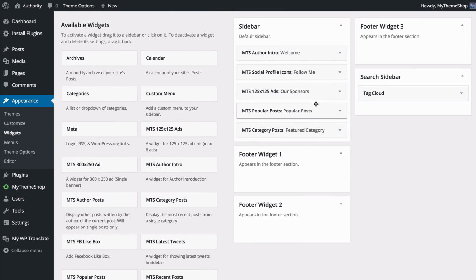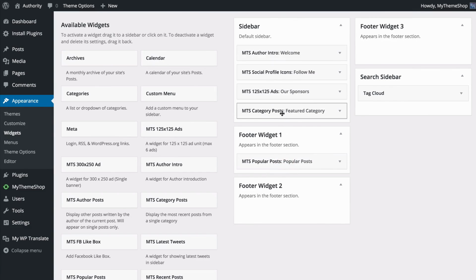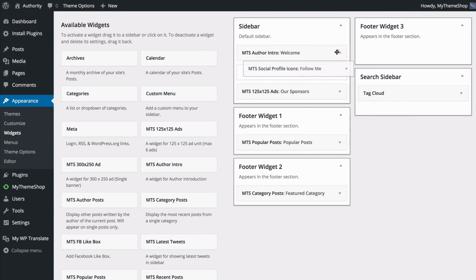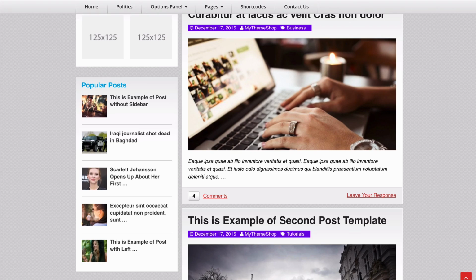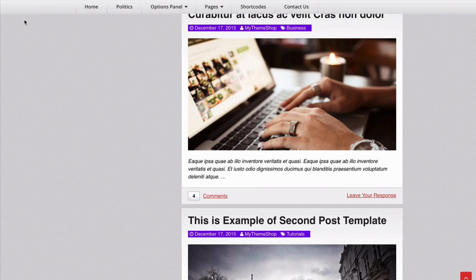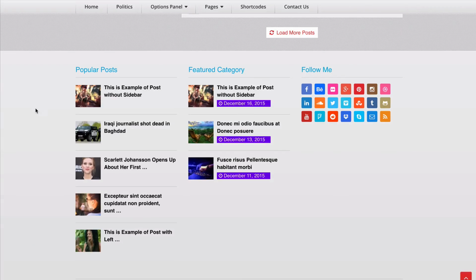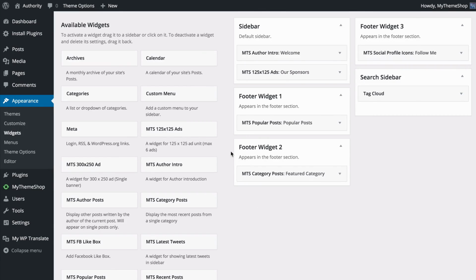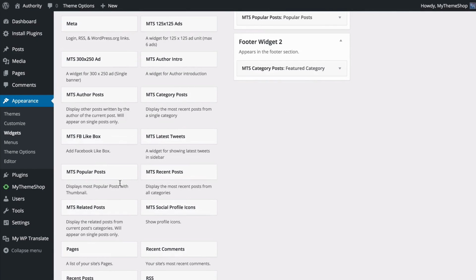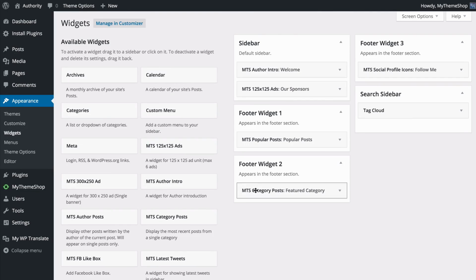And you can also move between widget areas just by dragging and dropping. So if I wanted to add content to our footer widgets, for example, then I can just drag and drop these in order to add those in here. So we might have these 3 in each of those footer widgets. If we just refresh the page, you'll see they've gone from the sidebar and they're now displaying in the footer. And you can add multiple types of each widget. So if we wanted to have category posts in the footer as well as the sidebar, it's just a case of dragging and dropping into the specific widget area you want to add those in.